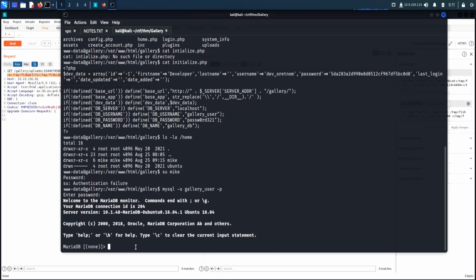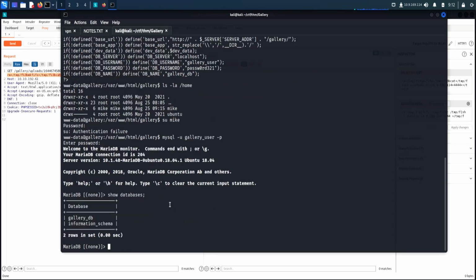So because this is a classic database, I'm just gonna show databases. This is just basic SQL syntax. Here it's going to list two databases, gallery database and information schema. Information schema is always the default, but the gallery database is something we want to look at.